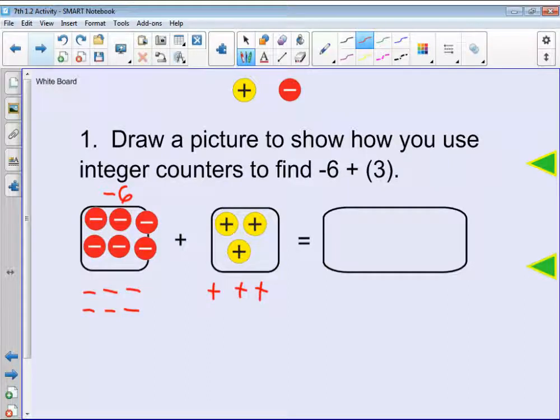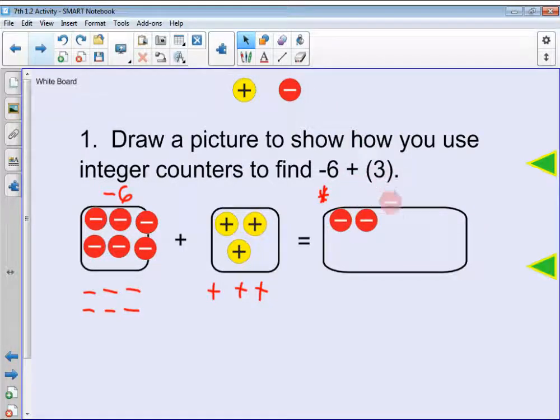Okay? To show how this looks, I'm now going to transfer each of these negative signs over into this box over here, just to give you that visual of how we can figure out what our final answer is. So I'm going to just pull them here instead of taking them out of the front 2 boxes. So there's 3, 4, 5, 6, and then I need 3 plus signs. And I'm going to line these up, and here's why.